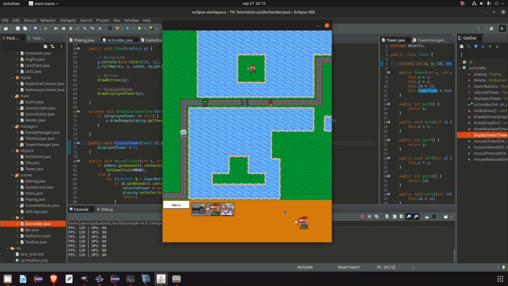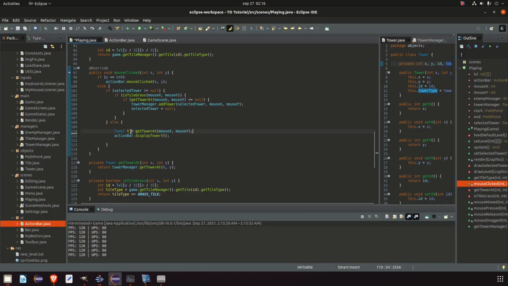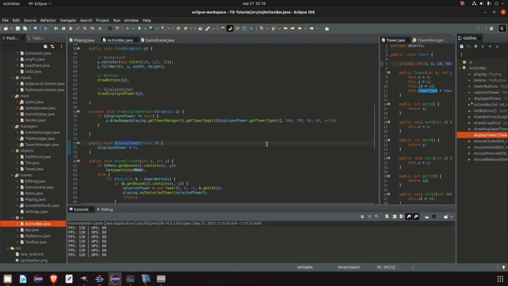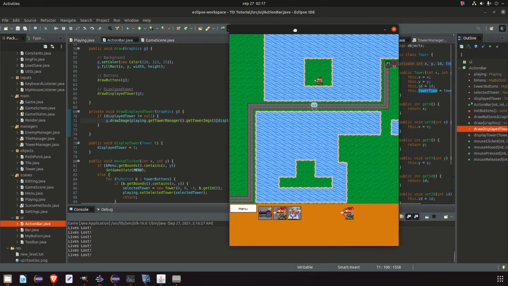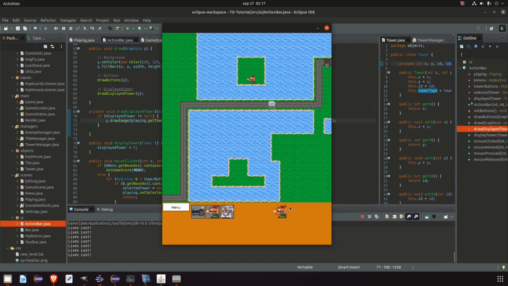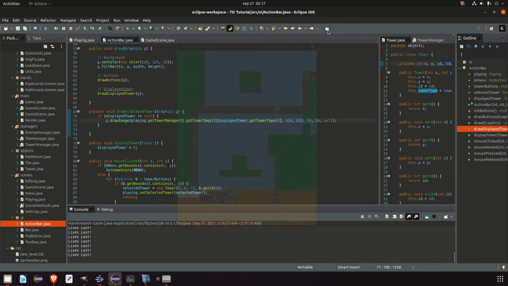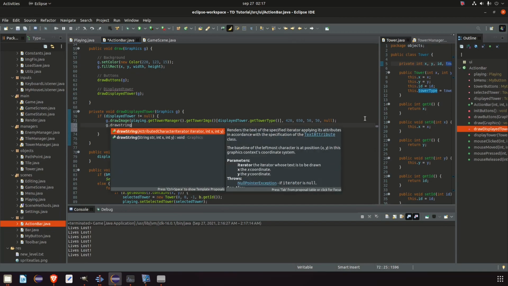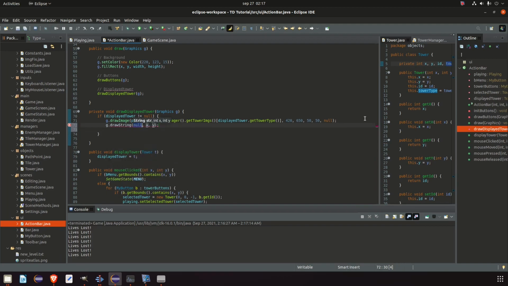But let's reposition this a little bit. Let's just remove that. That looks pretty good. And let's go to our action bar and play around with these values a little bit, so we have some decent position for it. Now let's get some text up here. And I don't think we have used strings, maybe we have, but g.drawString to get a string. And we simply select what we want and then position for it.